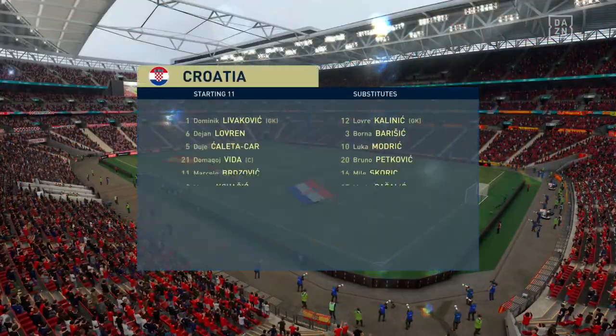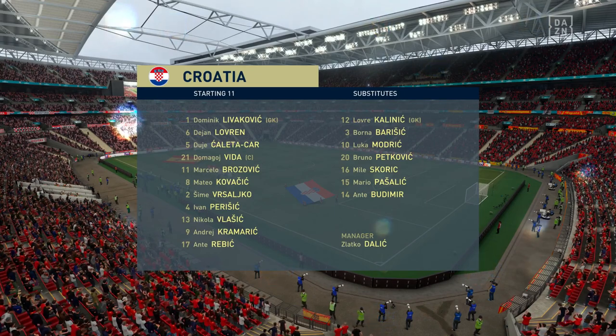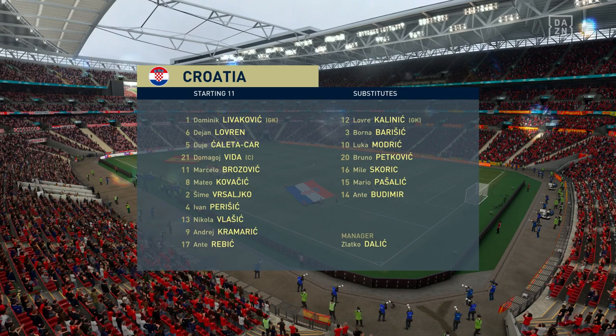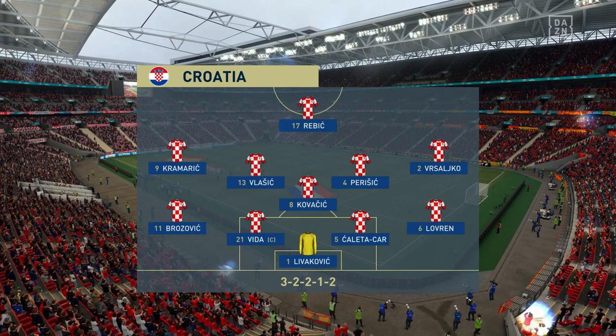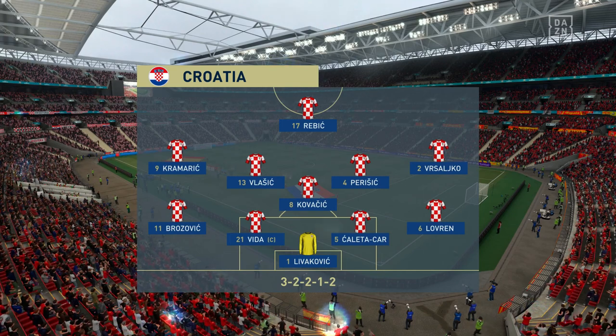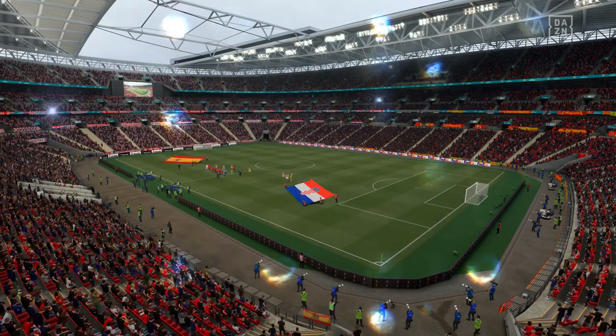So here is the line-up. The wing-backs are going to be crucial in this set-up. You've played in that position, Lee. Yeah, I didn't really like it. We always thought when playing against five at the back with the wing-backs exposed like this, that a 4-4-2 can really create a 2v1 down the side. Keep your eye out for that. The three narrow midfield players supply the support for the two forwards up front.